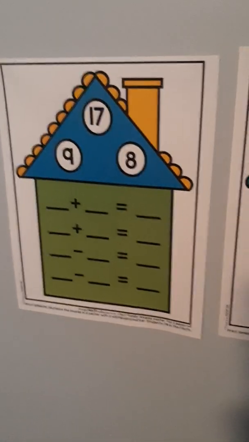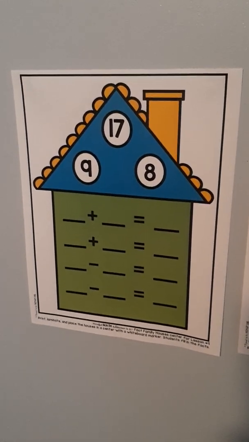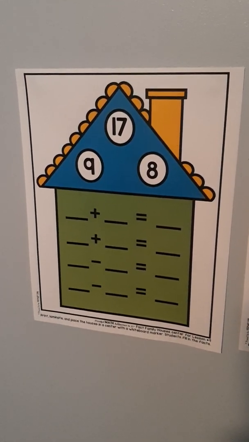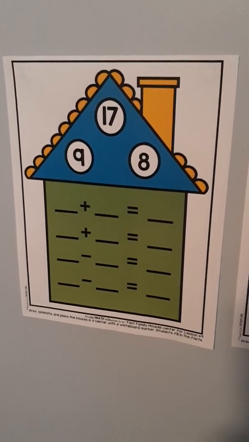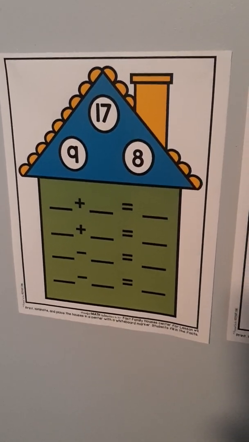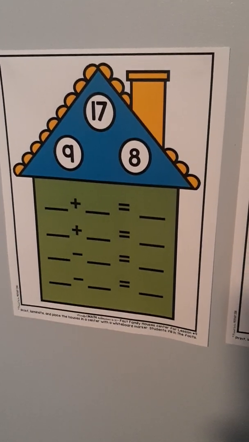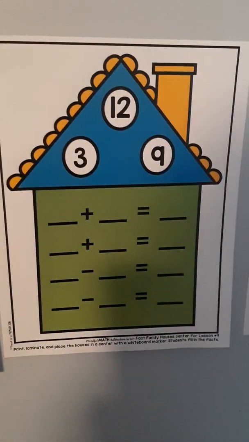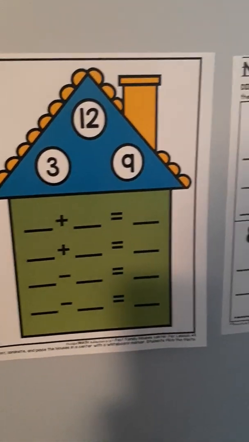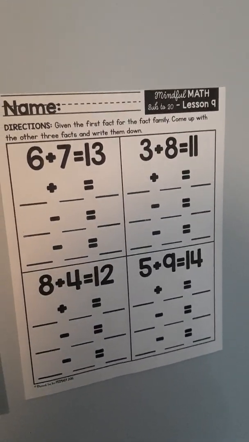Hey boys and girls, I'm going to help you do your math paper today, which is all about building related facts. So you're going to be using the part, whole to build fact families, 2 adding questions and 2 takeaway questions. So I have 3 examples that I'm going to do with you, and then I'm going to show you how to do your seat work page.